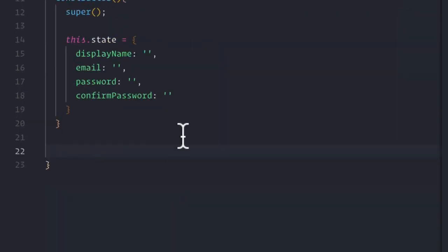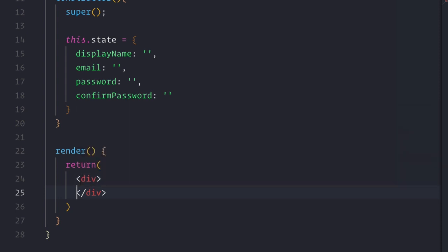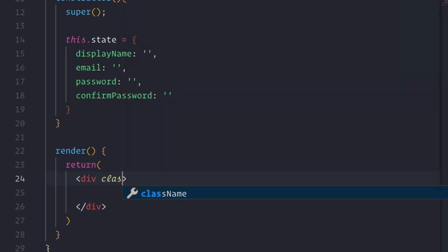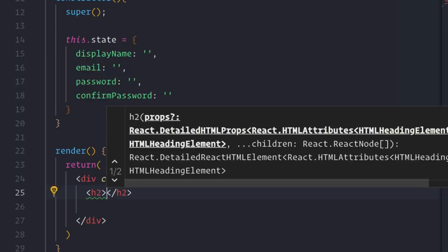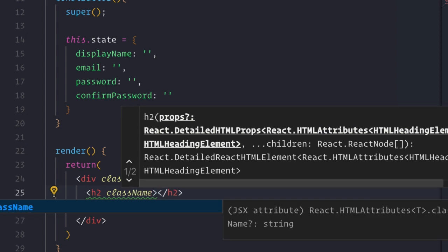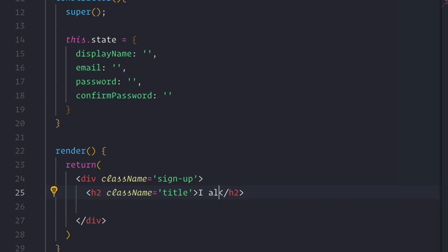Now what we'll do is, in our render, a div. Oops, we got a return. I'm gonna put this in the return. So we'll have our div that'll have our class name of signup, and inside will be an h2 with the class name of title, and it will say I do not have a account.